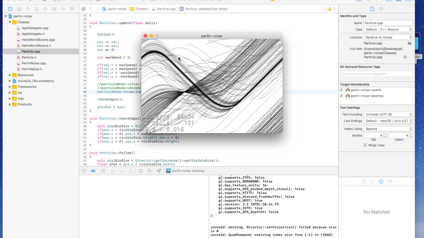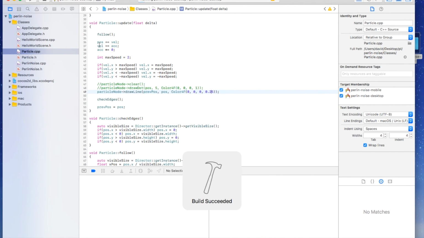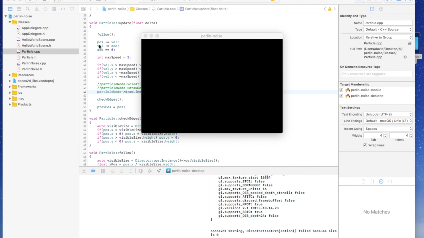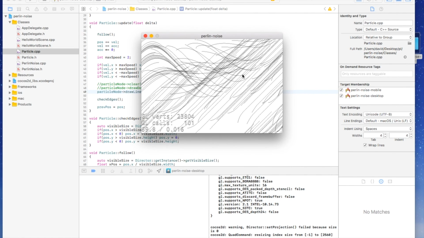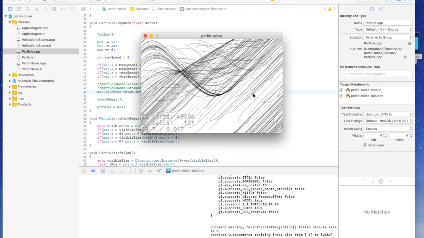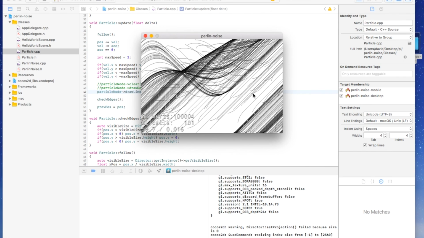This is how these effects turn out. And again, I'm setting the random seed differently each time, so whenever I close it out and play it again, based on that random seed, it will create different Perlin values, so it'll create slightly different effects each time. But yeah, I hope this was a good introduction to Perlin noise and Cocos2d-x, and thank you for watching.